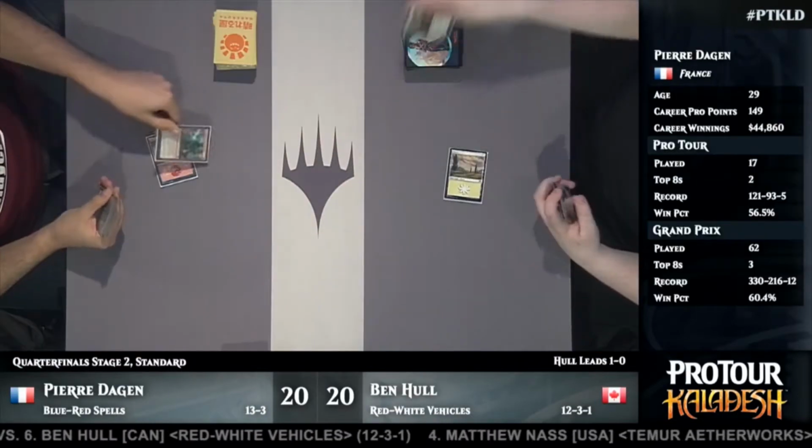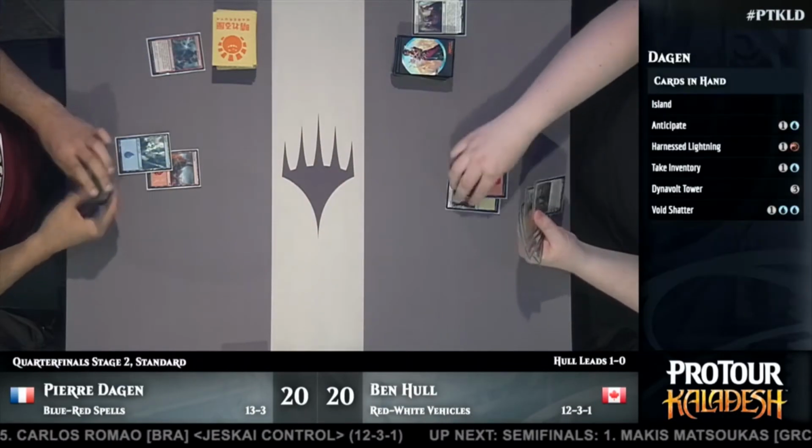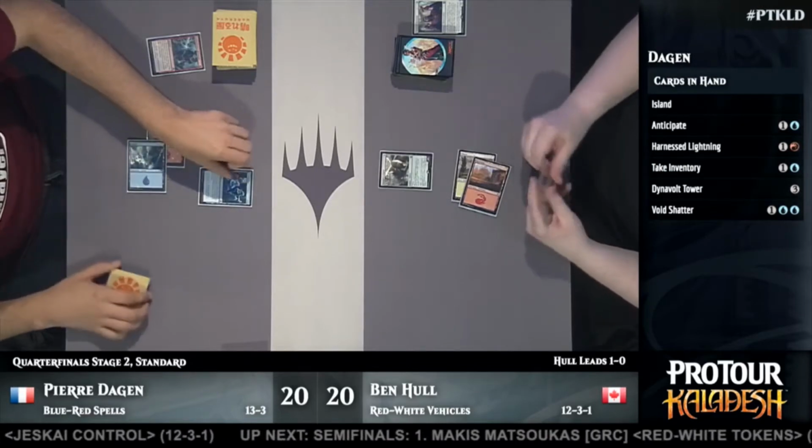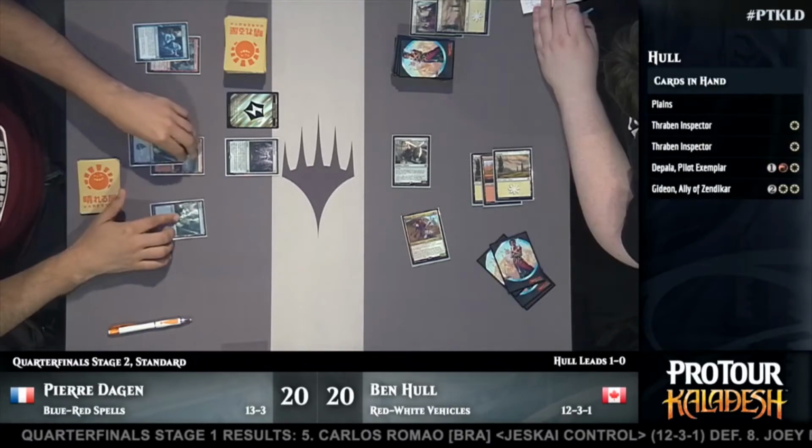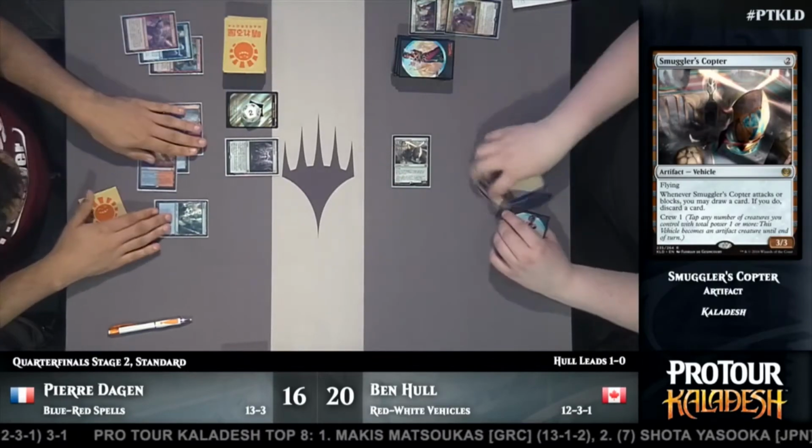On the other side of the bracket, Ben Hull's red-white vehicles are up a game over PT Theros finalist Pierre Dejean's blue-red spells deck based around Dynavolt Tower, which comes down on turn 3 while Depala jumps in the chopper before getting hit by lightning.